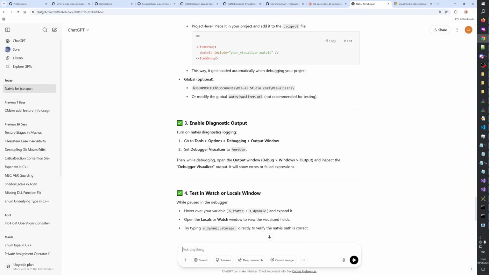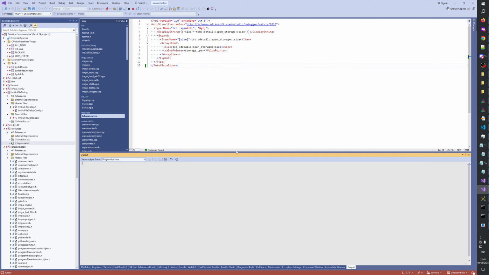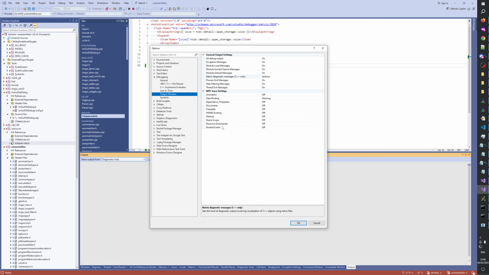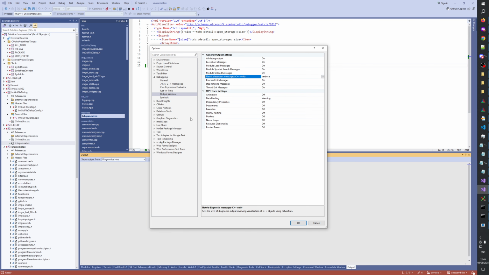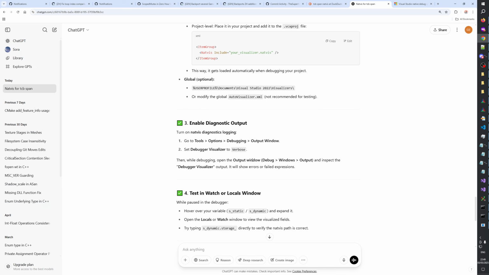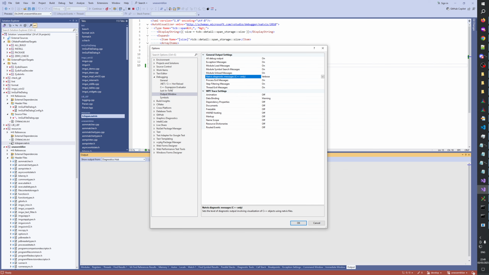Debugger visualizer, what is that? Debug Windows output. Output window.